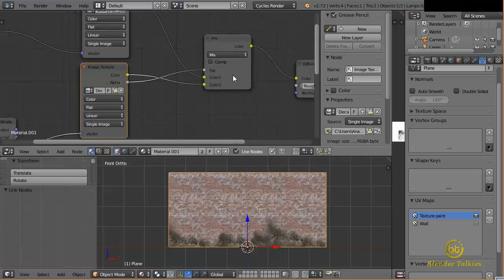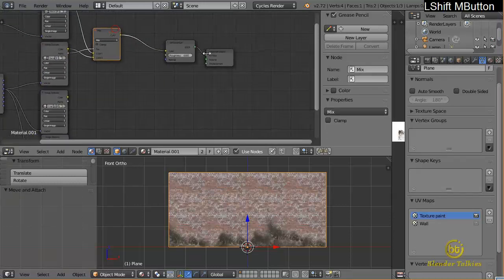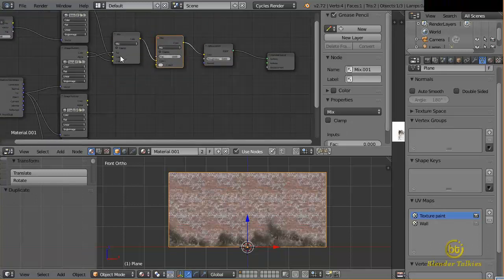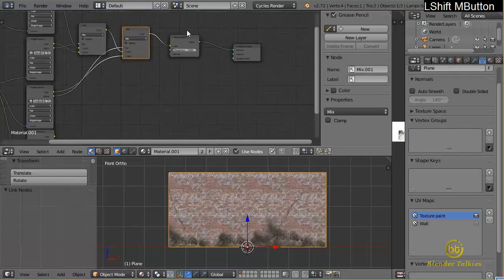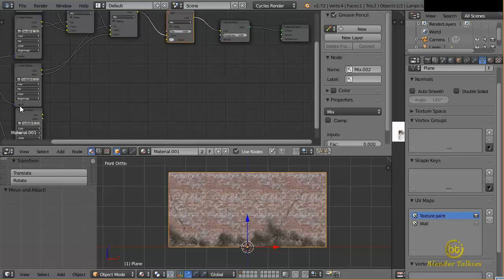I think I explained clearly. Okay, now in the same way, move this one to there and Shift-D to duplicate this one, and in the same way, output of this mixture connect to this one, and take this color of this one connect to there, and take this alpha connect this one to the fact value, and we have this crack. Excellent, great.